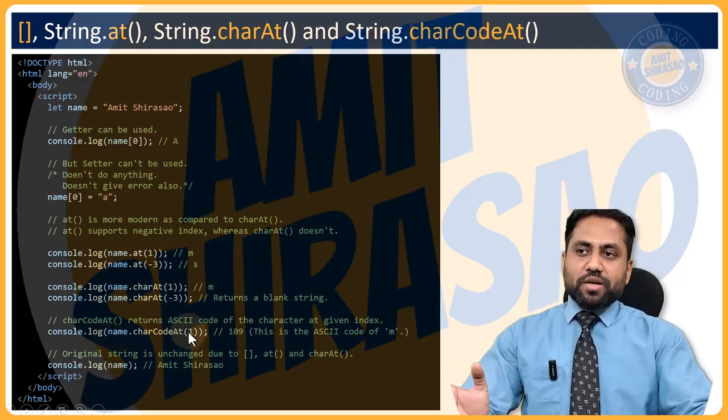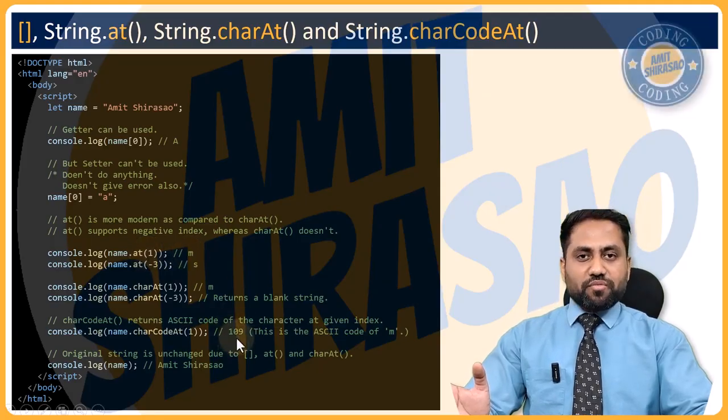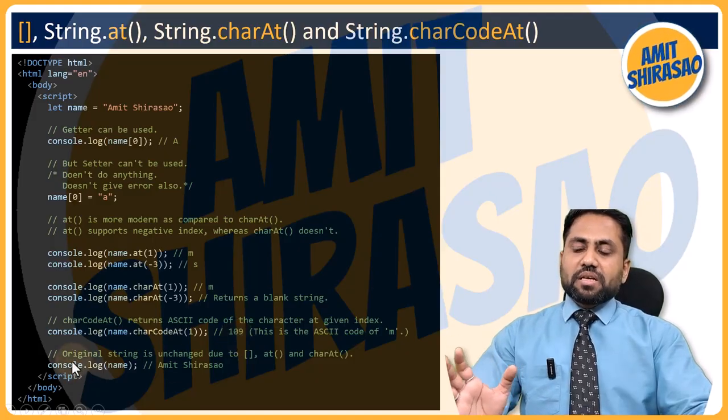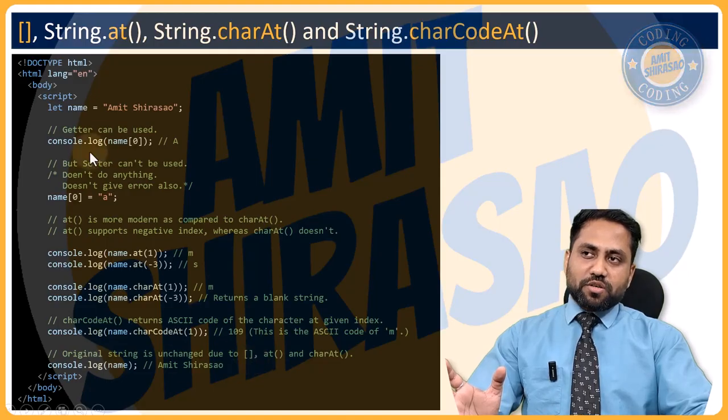So if I say char code at 1, instead of returning M, it is returning the ASCII code of M, which is 109. Okay, and the original string is not changed. In spite of doing all these operations, if you still console out the original name, it stays intact.